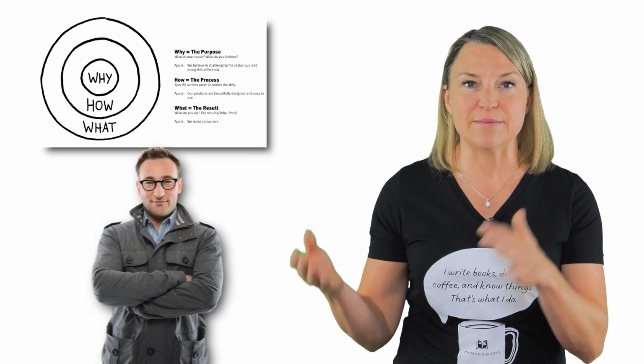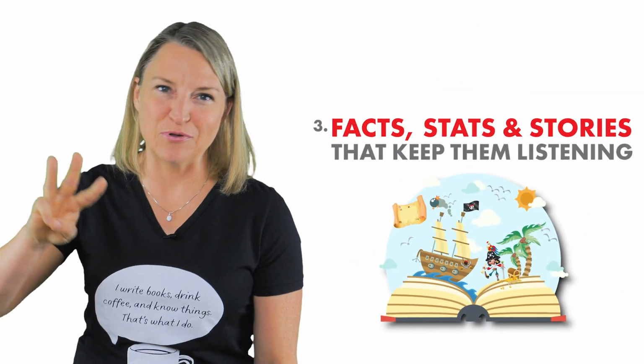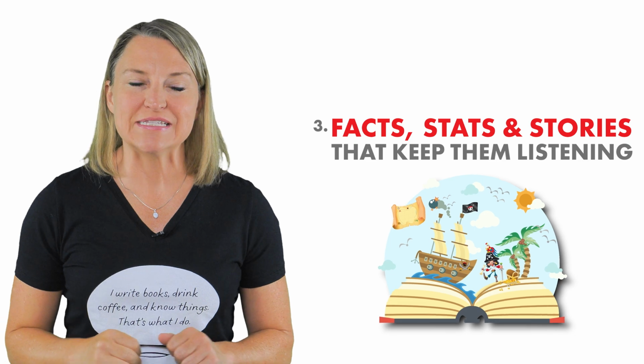Just like a roadmap guides travelers, your linear lesson guides your audience through your insights. If your book offers a unique business model, break it down into clear stages or principles. Think of how Simon Sinek presents his concept of the golden circle in a simple step-by-step manner in Start With Why.